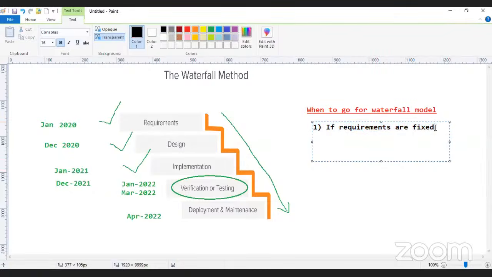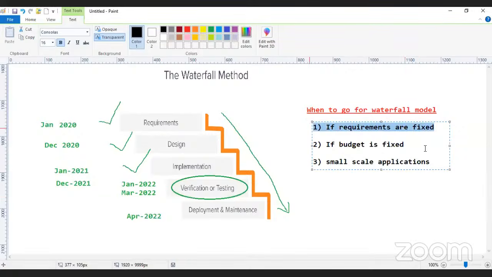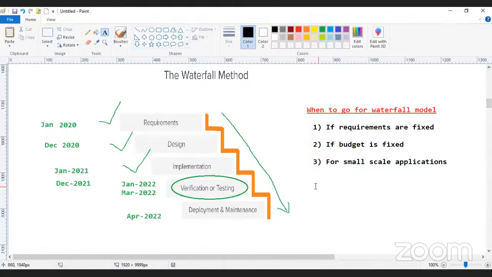If the budget is fixed, for small scale applications, waterfall methodology is suitable.